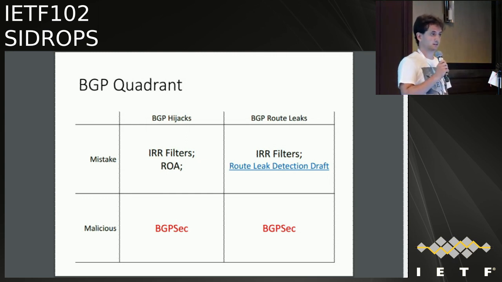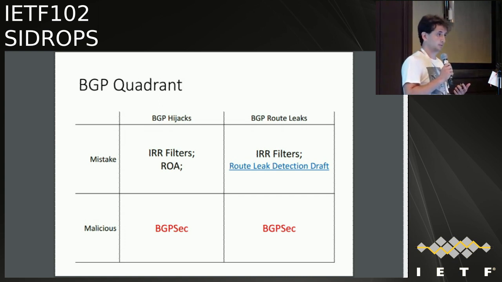There is ROA, which is finally on the fly. It's great news that recently several huge IXes have started to drop invalids at the level of route servers. There are also several drafts targeting detection of mistaken route leaks using additional attributes. And it is believed that to detect malicious activity, we all need BGPsec. This BGP extension has several well-documented problems. The most highlighted one is computational cost. It has great computation overhead.